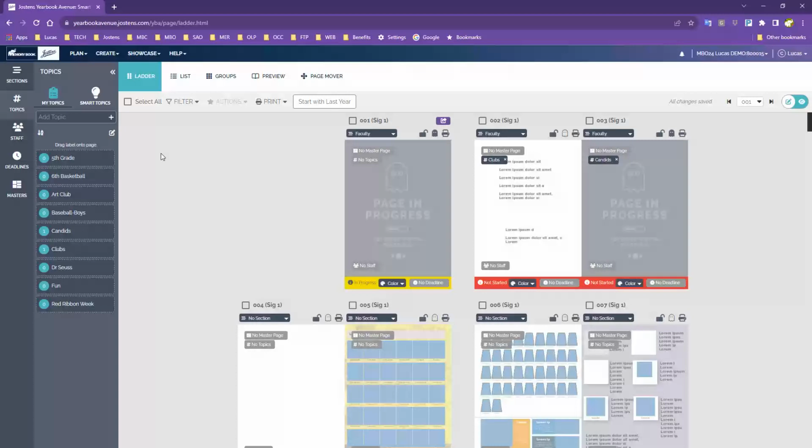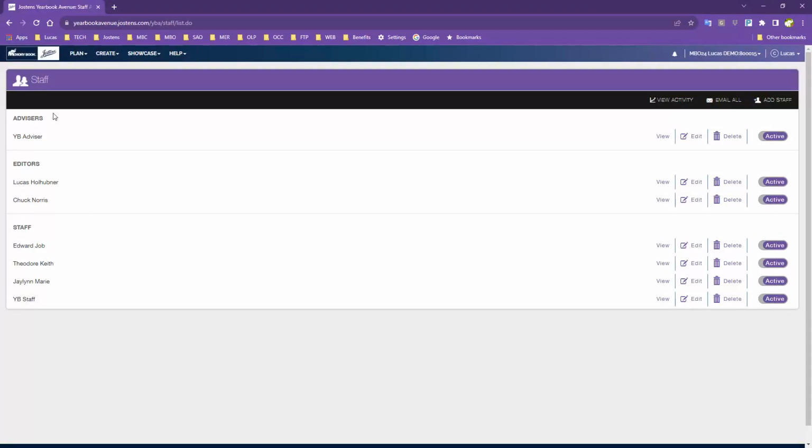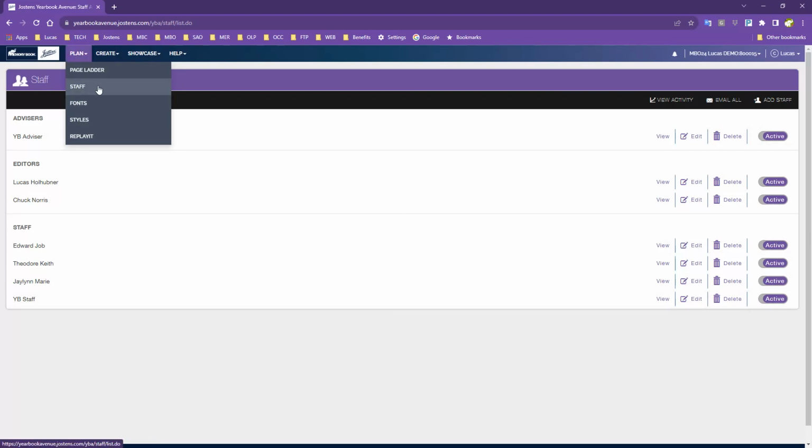Now staff, we'll touch on this more in our next webinar in a couple weeks. But if we go under plan and staff, this is the area where you would set up your staff logins for this next part. Like I said, we'll go over that in our getting started webinar in a couple weeks, but I just wanted to show you this area, just to know you'll need to set up your staff logins first.